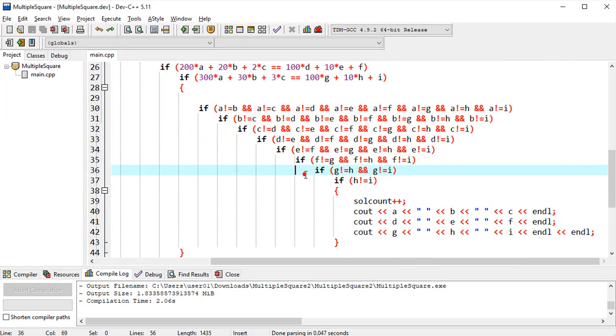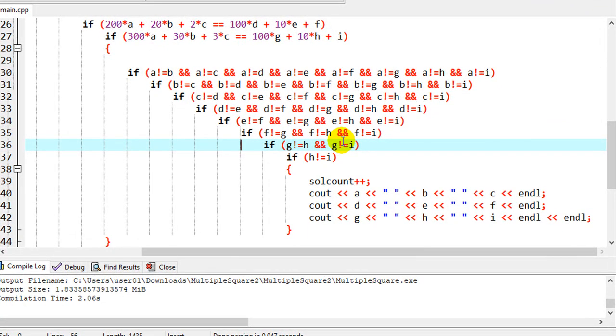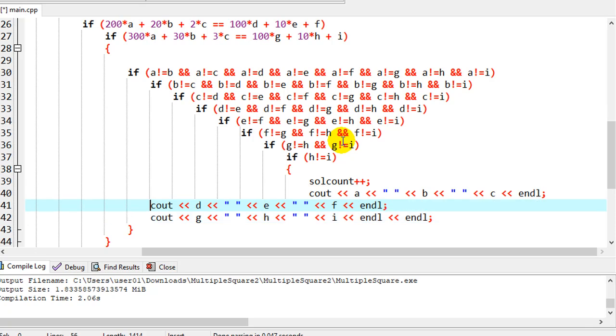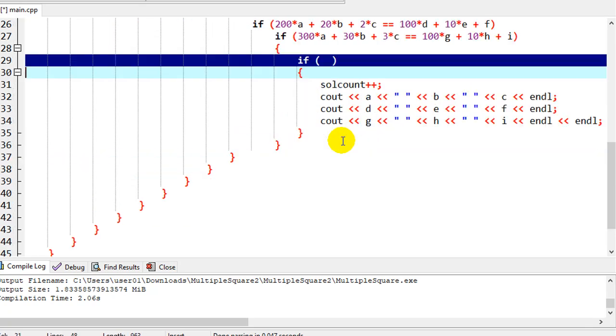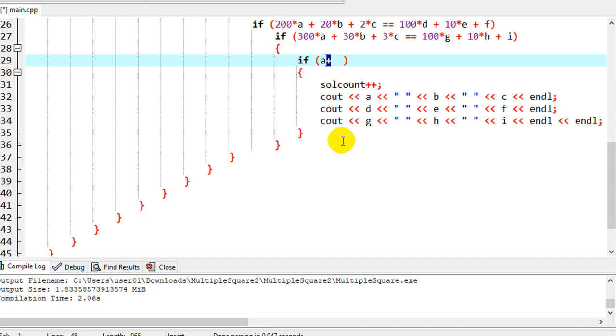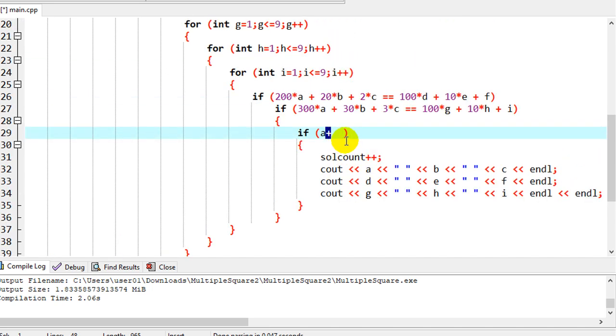Okay, so let's go back and look at my nested ifs here. This just looks ugly, so instead of doing all that, I'm going to get rid of that, and instead of doing the ifs to make sure they're the same, I'll take a little different, more mathematical approach. I'm going to take A plus B plus C plus D, E, F, G, H, I, and if we add the digits 1 through 9 up, that should be equal to 45.